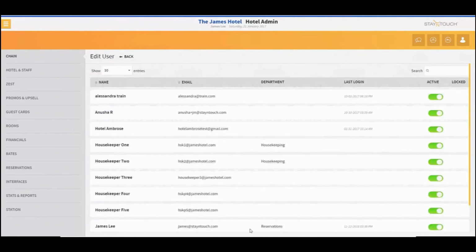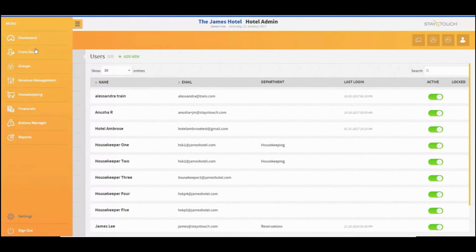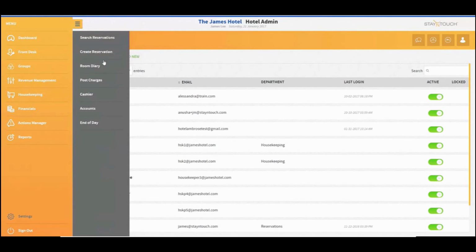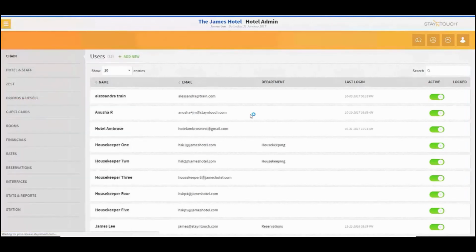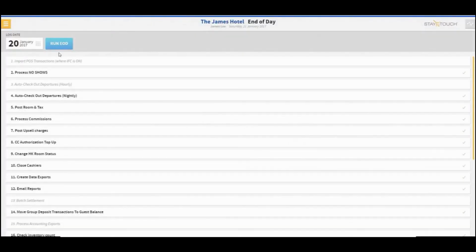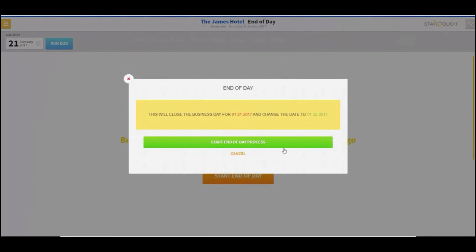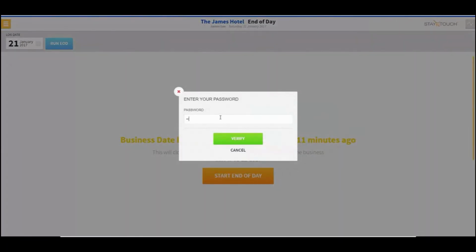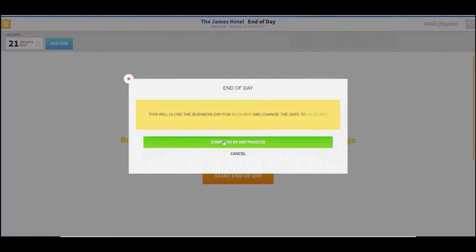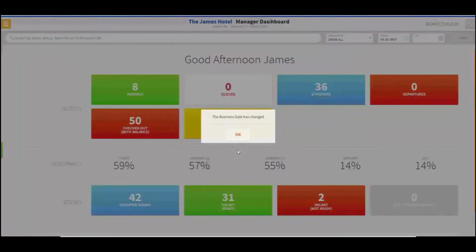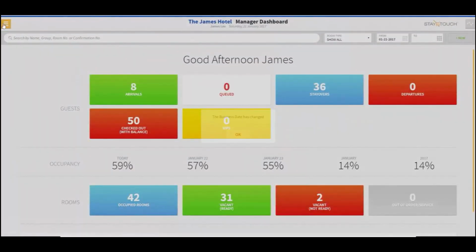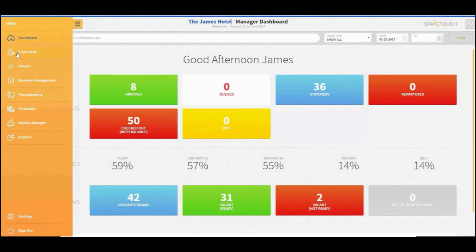All right, now at this point, I'm going to go ahead and run an audit in my live hotel, so that way we can reset our boards to run for the next day, and now we can roll this out with our new function of being able to assign rooms by sections. We're on end of day here. All right, so now we're on our new date. I can go to my housekeeping. I have a fresh board that I can begin working on.